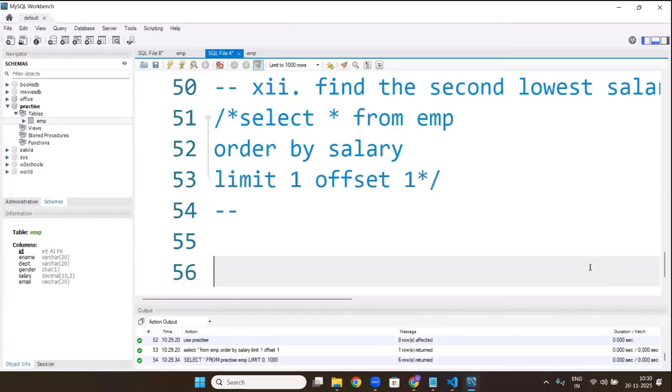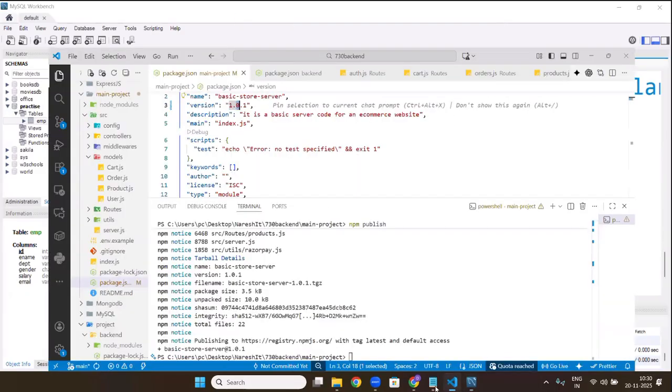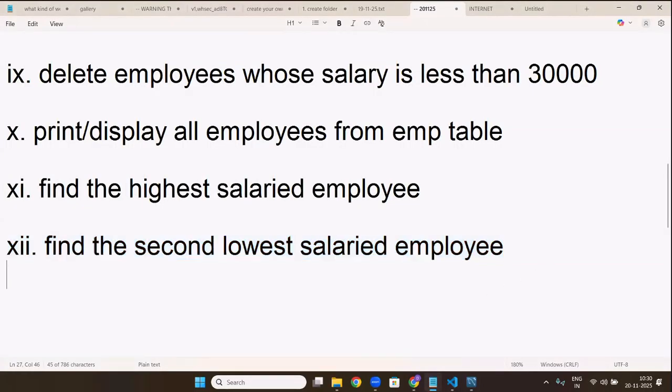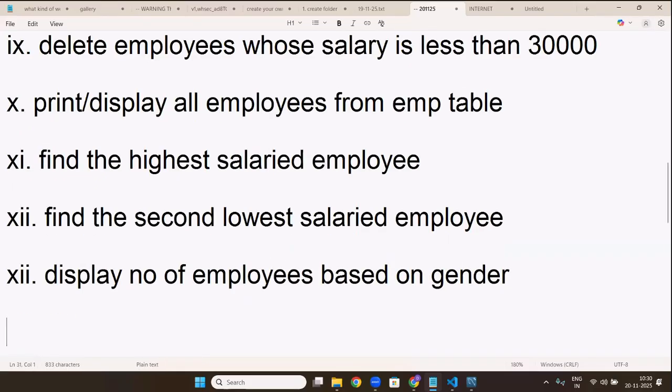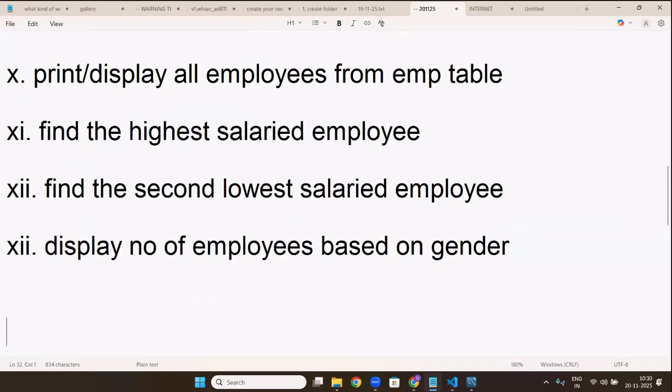Next one: display the number of employees based on gender. I want how many males there are and how many females. How many male employees, how many female employees.